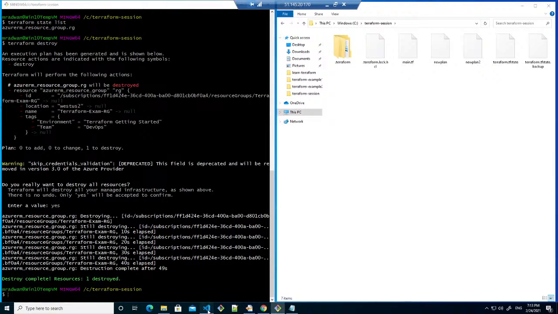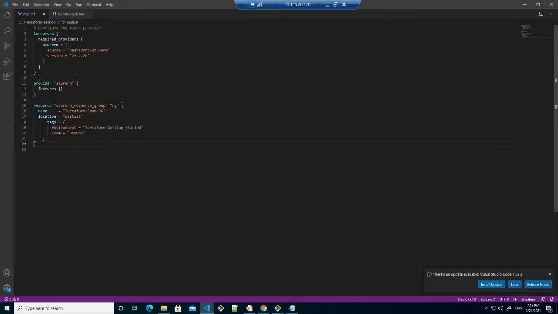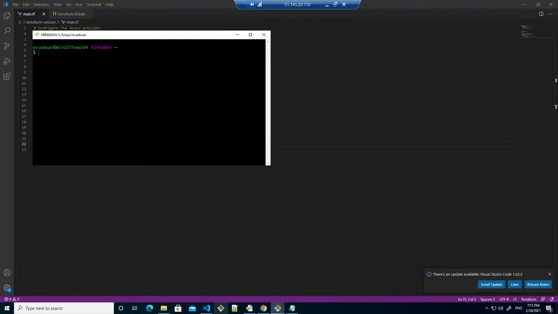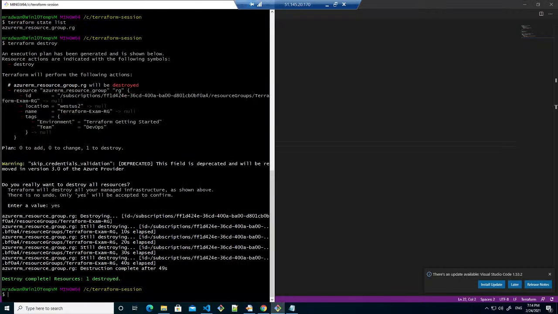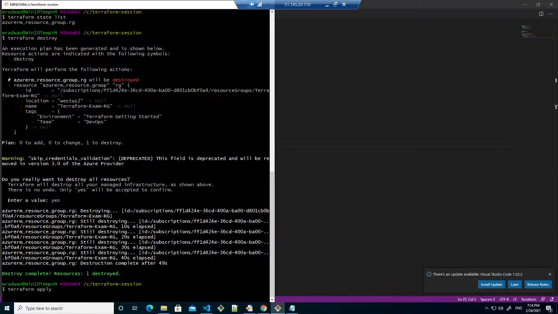So what I'm going to do now, this is just creating the resource group. Let me just Terraform apply because I need the resource group to exist.